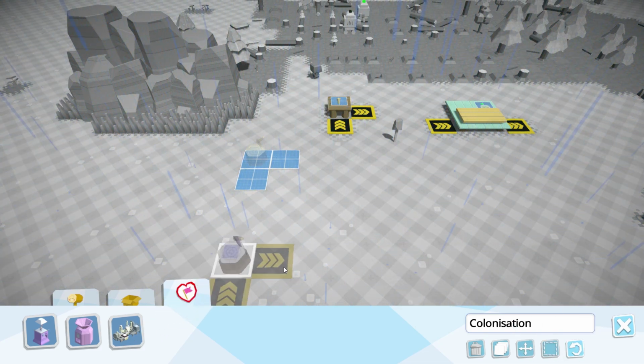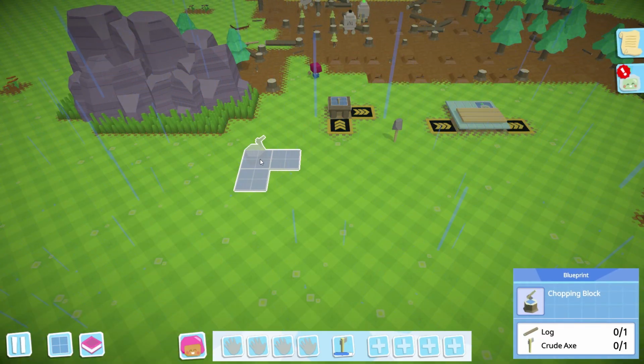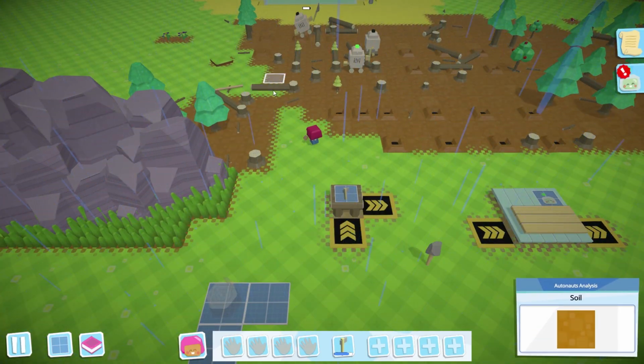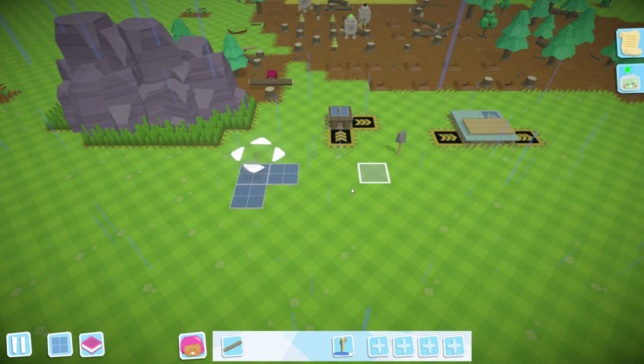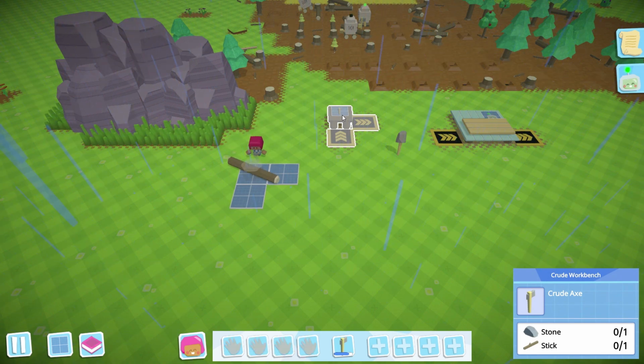So we could build one of those. Okay, let's get this thing constructed first. So a log and a crude axe. Okay, I'm sure we can cope with that. So we can grab a log and throw that in. And then we need to make a crude axe as well.